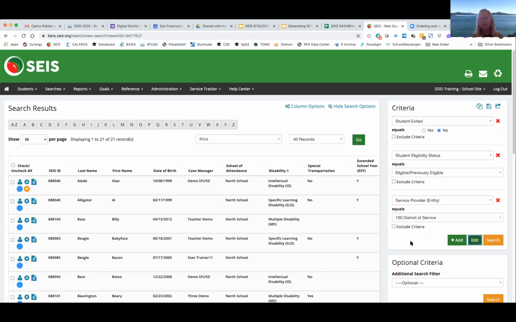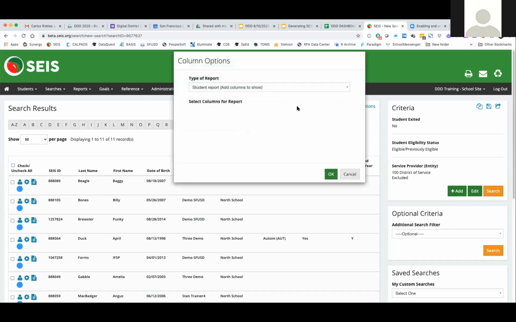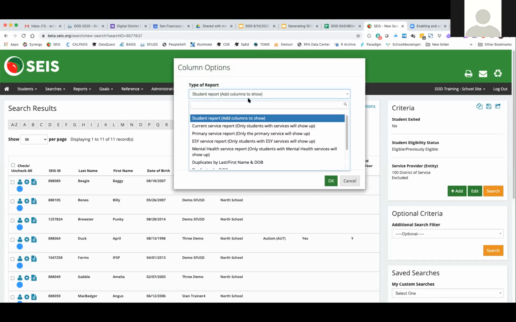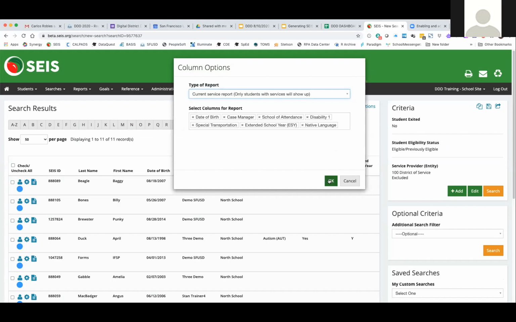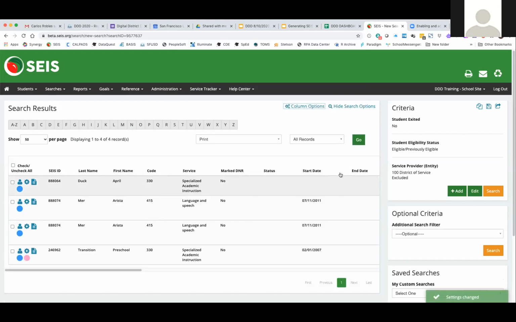So if I want people who are served by all other sources other than the district of service, I click that and search, and it's going to give me everybody whose services are provided by an NPA or whoever. Let's switch over here to service report. And this then would be the 11 students whose services are not provided by the district.